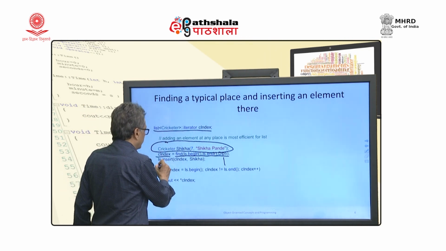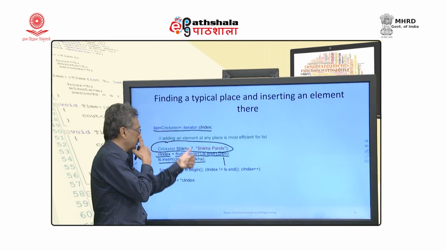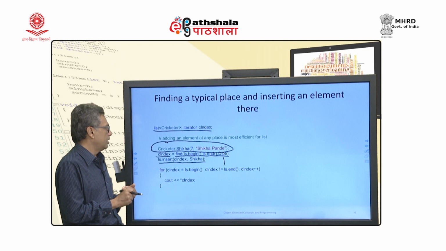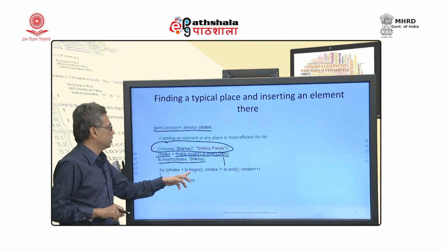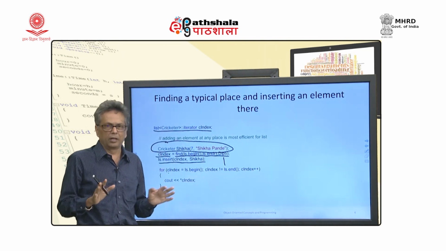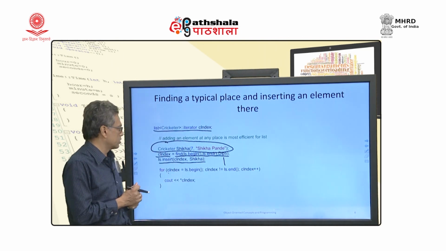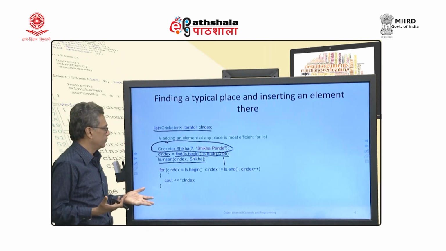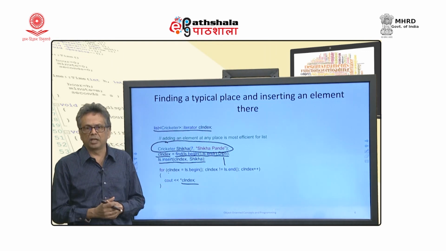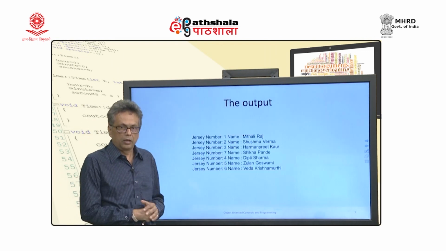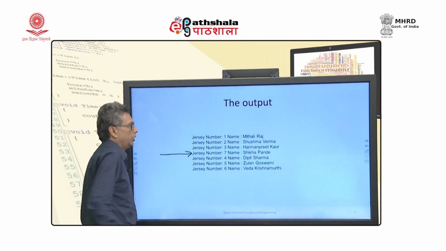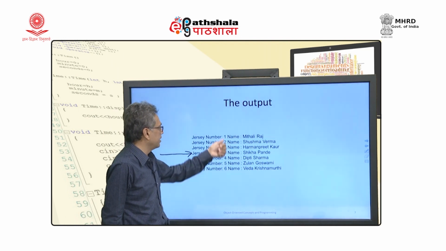At that point, what I do is insert Shikha, the cricketer that I have just defined. So, it is an additional element that is inserted, and now I display all of them. I start with ls dot begin, I will go till ls dot end, and I will just increment, a simple addressing mechanism which we have demonstrated in the previous module. Here I am displaying that using dereferencing of the pointer itself. And you can see the output and the additional value inserted. Shikha Pandey is added here.